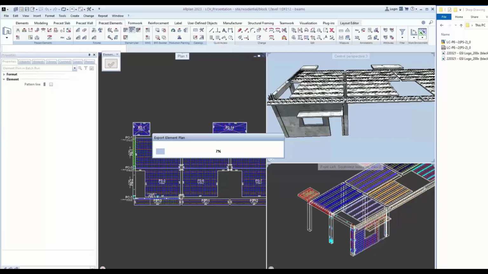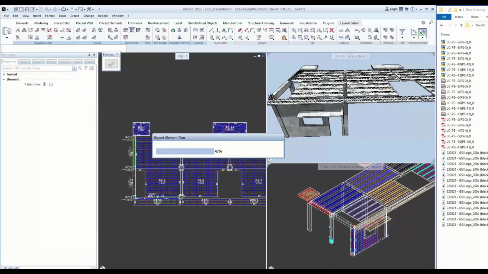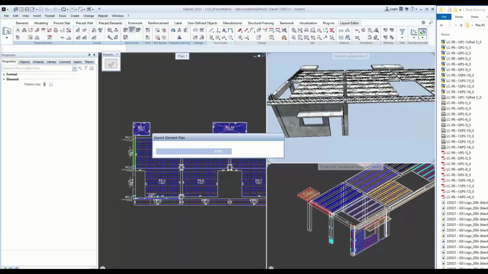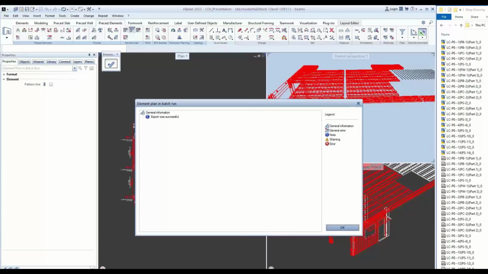As you can see on your right, it is generating all the exported files according to what you have selected. So we have the DWG file, the DXF file, and also the PDF file. And also, if you have a printer, you can directly print to the printer. So it's done.